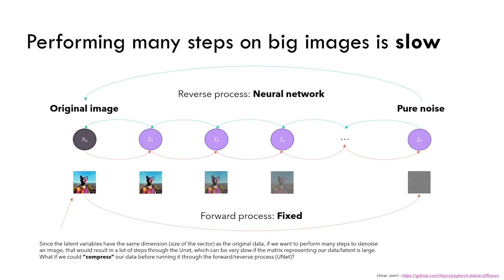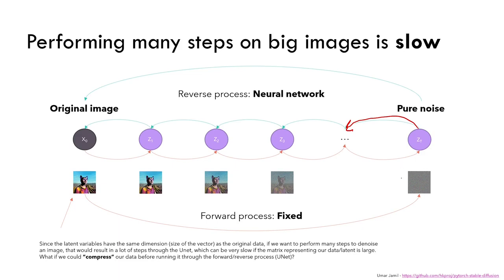Okay, there is another thing that we need to understand. As I said before, we have a forward process that adds noise to the image. Then we have a reverse process that removes noise from the image, and this reverse process can be conditioned by using the classifier-free guidance. This reverse process means that we need to do many steps of denoisification to arrive to the new image. Each of these steps involves going through the unit with a noisified image and getting as output the amount of noise present in this image.